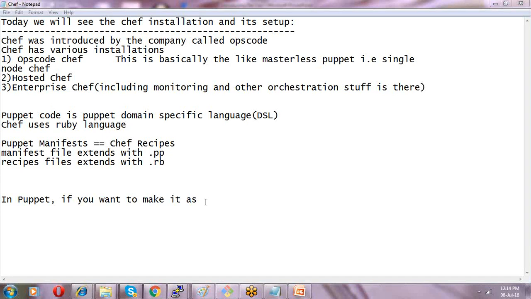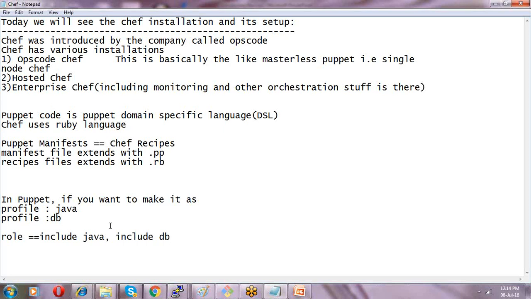So in Puppet, we will create something like profile Java, profile DB, and then a role that includes Java and includes DB. Something like we write, right?